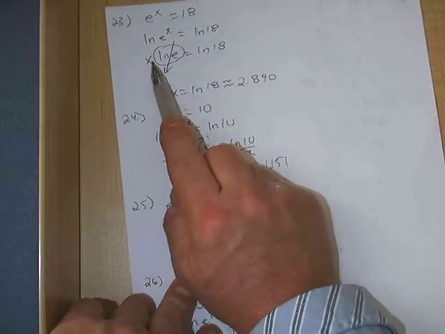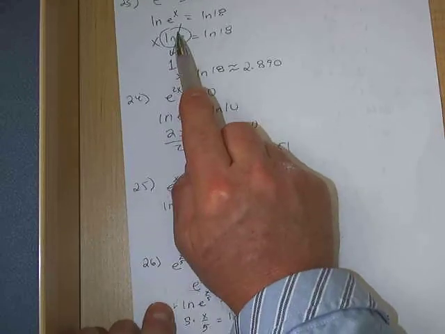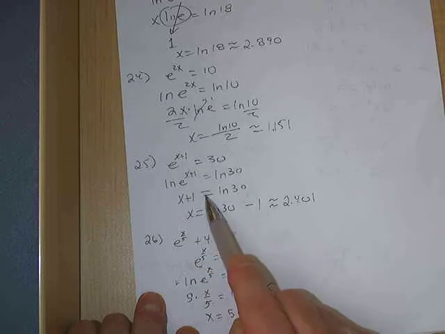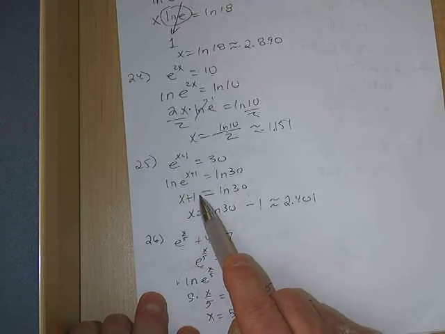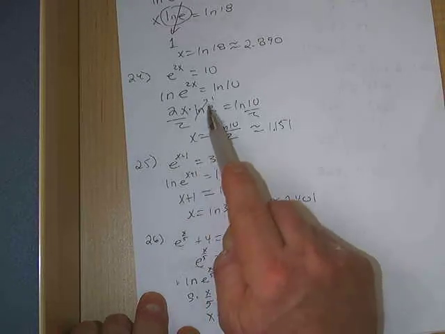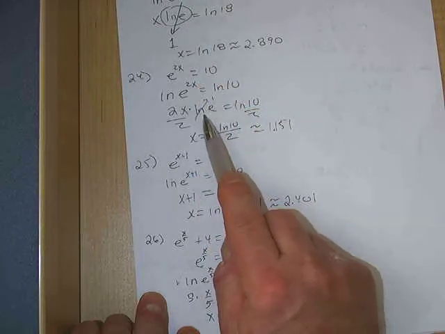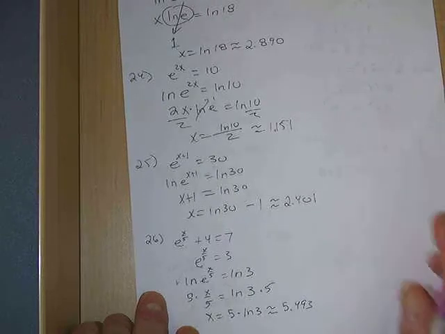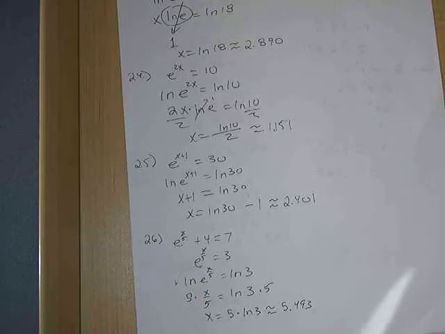One. So back up here where I was writing it, do you agree with me I can bring this x down in front? So I have x times the natural log of e. In all of these, I end up with the exponent times the natural log of e. Now here I stopped writing it. Why did I stop writing it here? Because every time I'm ending up with a natural log of e. And the natural log of e is 1.